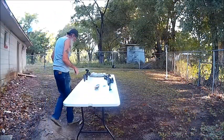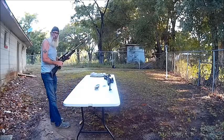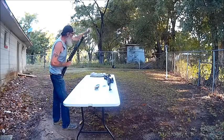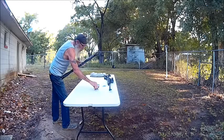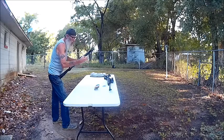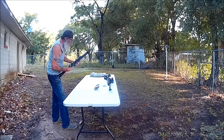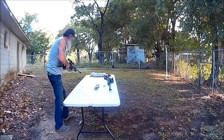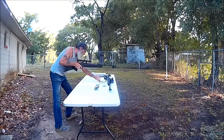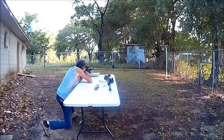Okie dokie. So we're all set up. The can is over there, downrange, if you can see it on there. Hell of a gun to cock. These are hollow points as well. Take the safety off, and here we go. We will do the first shot into the pellet trap.